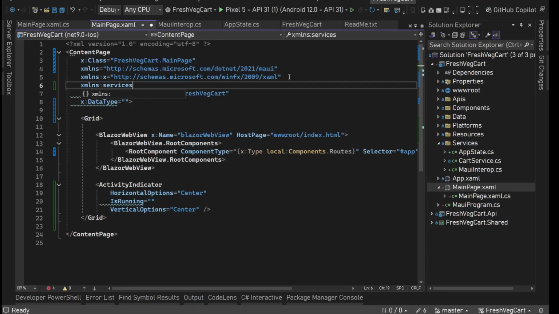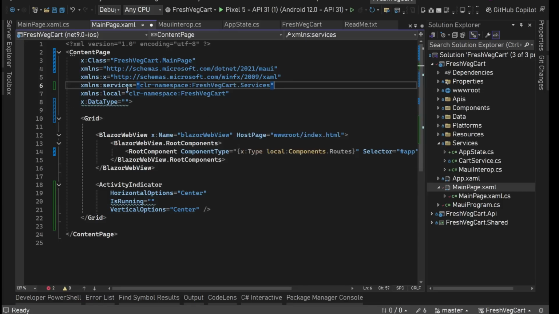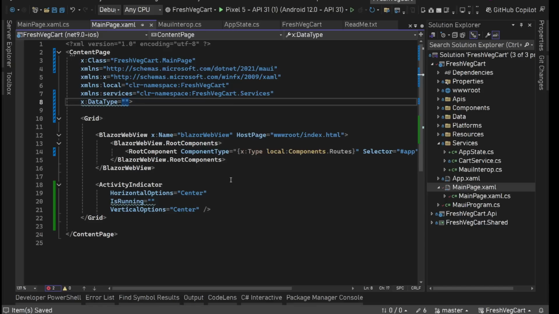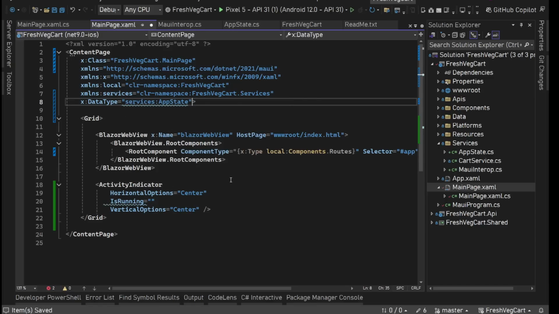Here we'll say services. This is the name of our namespace alias; whatever we want, we can have after xmlns. This is the name I am giving it. Then here we will use our services namespace, this one. So this name is up to us. Now we will have IntelliSense support. So in this x:DataType, if I say AppState, we'll pick this up. So now we have services AppState.